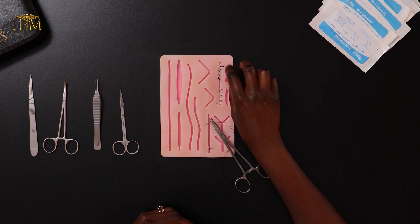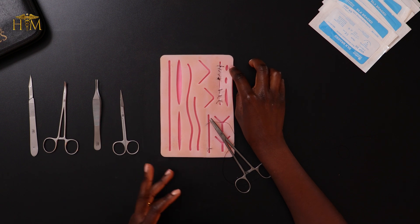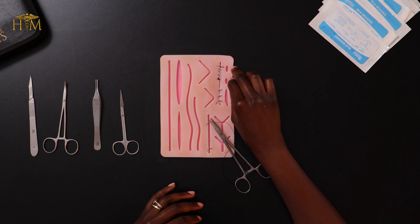What that leaves you with is a hole that is pretty much circular — this one is of course a bit more oval shaped. A really useful suture to know how to tie to close those types of wound is a figure of eight suture, and it's super simple so I'm going to show you how to do it.